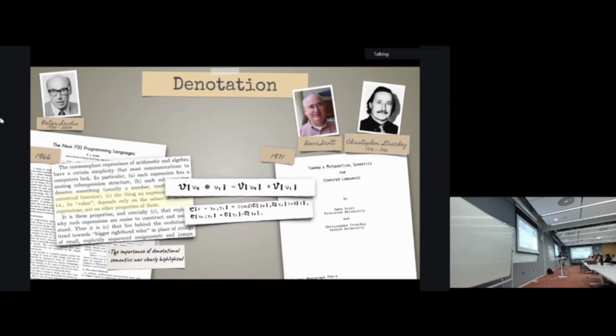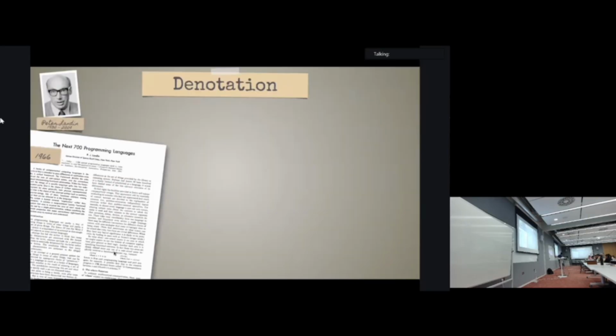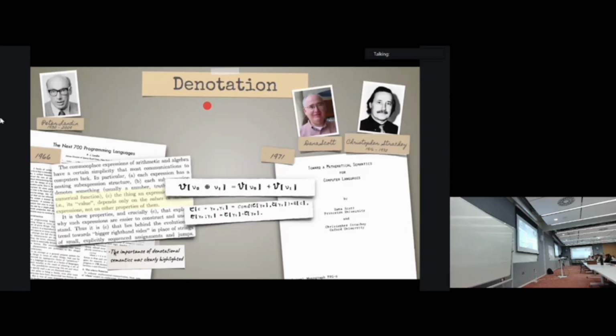Where what they say is that the value of v0 plus v1, that's this big V on the outside, is equal to the value of v0 plus the value of v1. So those strange brackets, sometimes called Oxford brackets, sometimes Scott brackets or Strachey brackets, were introduced in this paper where basically we say the meaning of this thing on the inside is the meaning of these constituent parts. And so you're building into this mathematical notation the idea that there is a syntactic language on the inside and a semantic language on the outer side of this thing.